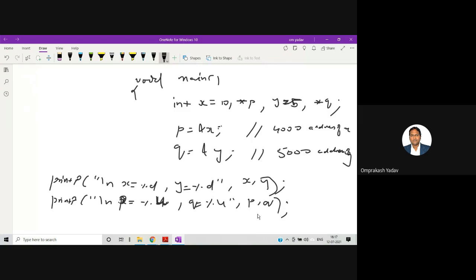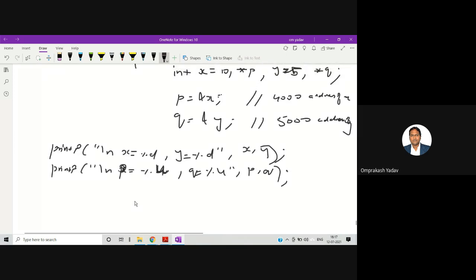We know that in p and q we'll have the addresses of x and y, so I am using %u, which stands for unsigned integer. The range will be larger. Otherwise, we know %d has a small range, so if the value is large, it won't be able to print properly. So I've used %u, which stands for unsigned integer. I'll get the addresses of x and y.